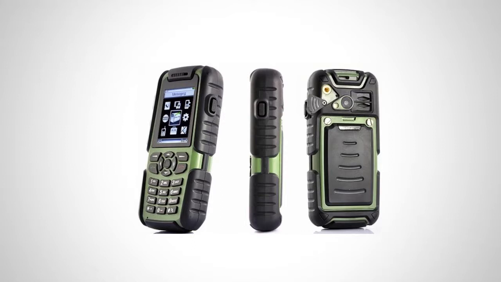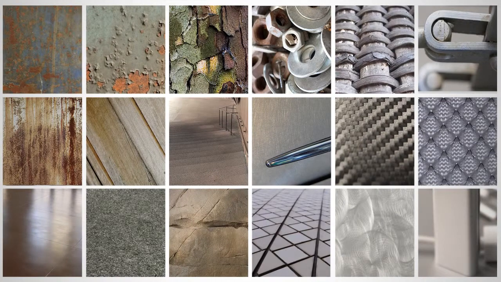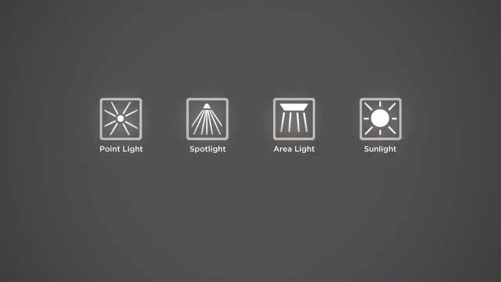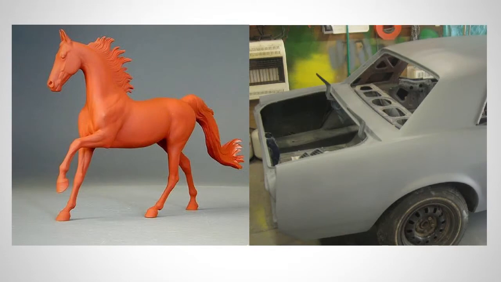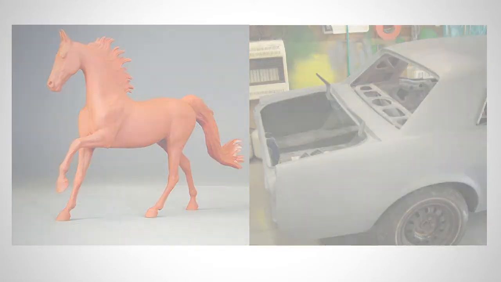So if the first step is the proper choice of material, then the next question becomes, well, how can you possibly learn and remember how to paint each and every one? For me, it comes down to simplification. In the same way that I group lights into a variety of categories, I like to group materials into a set of categories and learn the simple rules of thumb for each. So we'll start with matte finish materials. In general, these are the lowest contrast and have a smoother transition from light to dark. They do not have a glossy highlight.